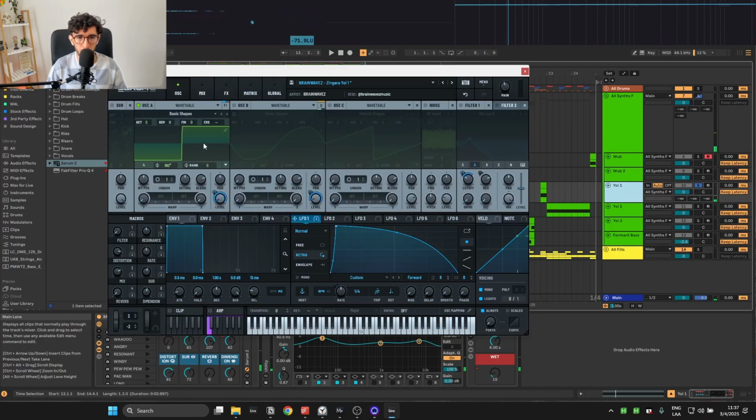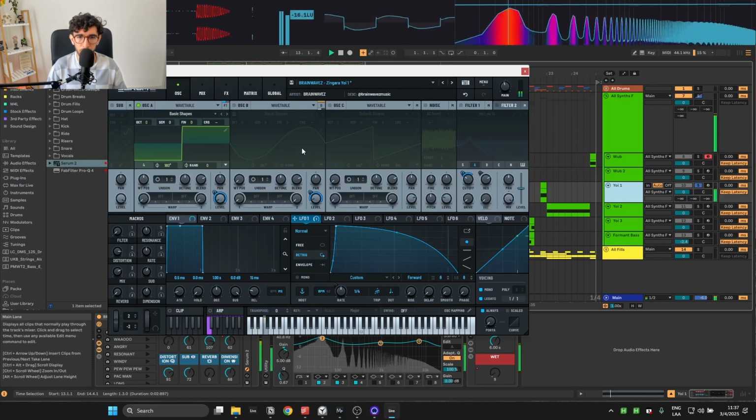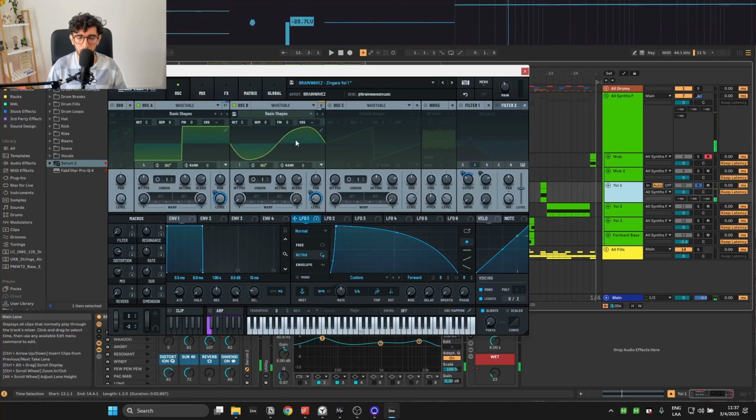So a lot of square waves on this project file, as you're noticing. First oscillator in here is a square wave. I have this LFO to modulate the level. Then I have the second oscillator, which is a sine wave, and this is going to the bus 1, and it also has this modulation.